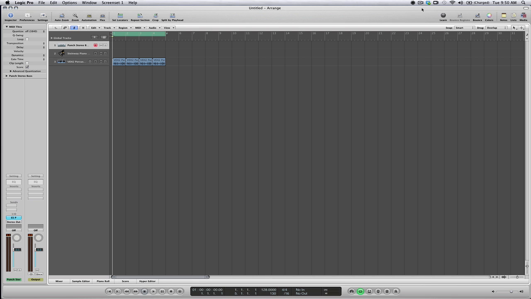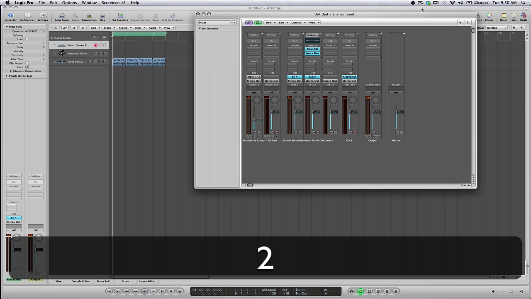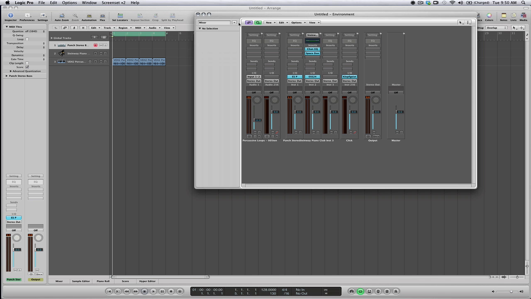So you can see I have a couple of instruments and just a backbeat loop set up. Let's go into the environment first. Here's our environment, the mixer layer. I'm going to go to New, Arpeggiator, and drag this down so I can see it. Whenever I click on this little triangle, it's going to come up with a cable, and I'm just going to put that on to whatever channel I want. Now if I wanted this to be on the piano as well, I could drag that over here like so.